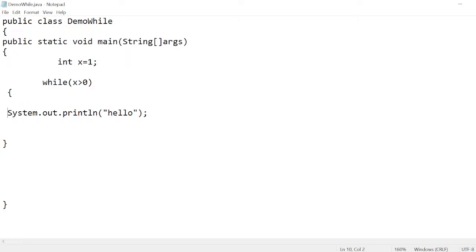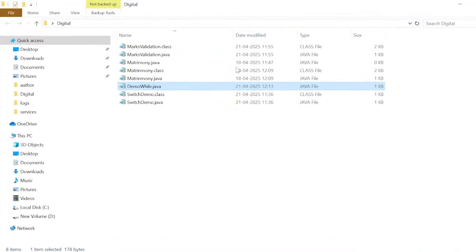So this is the condition. So the condition we will mention is x less than or equal to 10. Okay, I'm saving this one. Okay, I will go to my file.